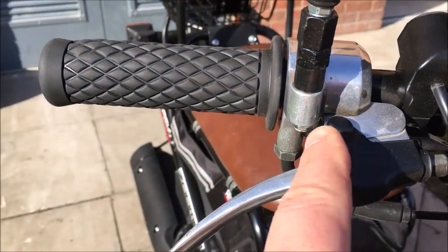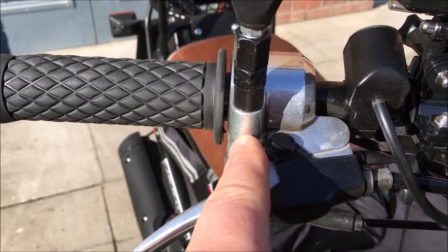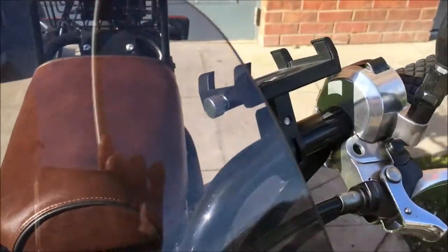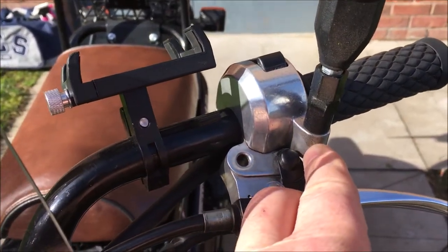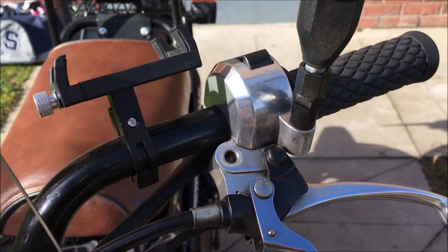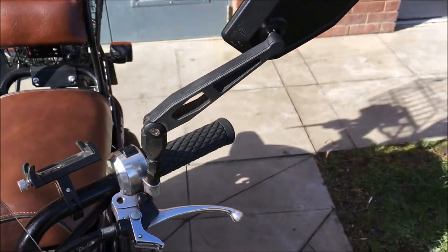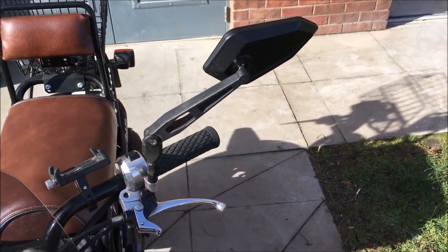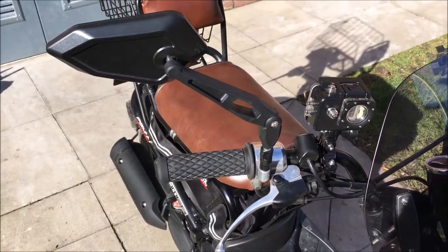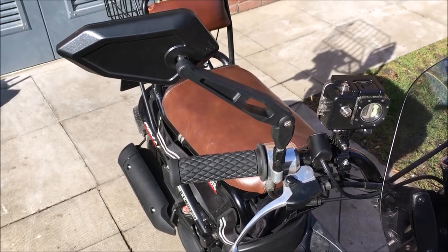That means I'm going to have to do some work on these connectors, because this one has no thread left in it — it's completely gone. And this one is an 8mm thread, so there's a reason I can't use that at the moment, which I'll go over shortly. First up, I'm going to take these mirrors off again. I know mirrors are a bit of an obsession of mine, but it's too much vibration, and that's on a bike going at 30 miles an hour — heaven knows what it'd be like going 70, 80, 90 miles an hour.